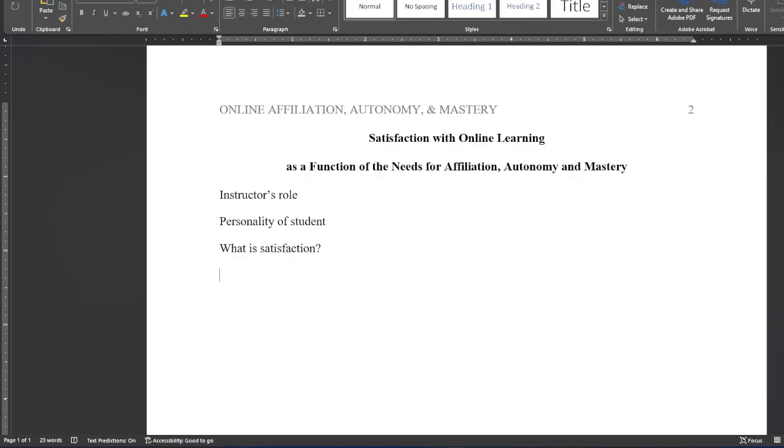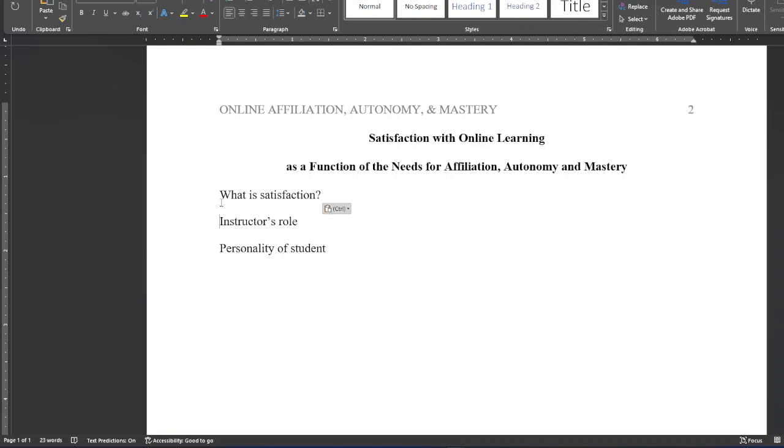So now maybe I'm going to come back, and I look at it and I'm like, okay, now maybe I want to move these around. Maybe I want to try and reorganize this information so that it gives a better story. So maybe I'm going to say, why did I put what is satisfaction at the end? Shouldn't I start with that, since the title of my paper starts with satisfaction? This clearly is my main theme. Shouldn't I start with what is satisfaction? And maybe we could argue that everything else is a subset of that overall theme.